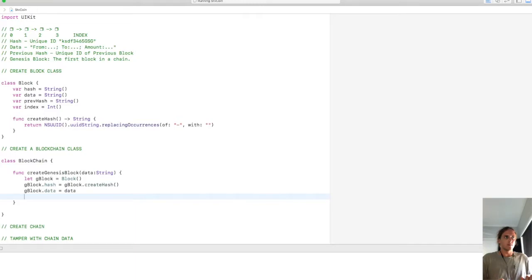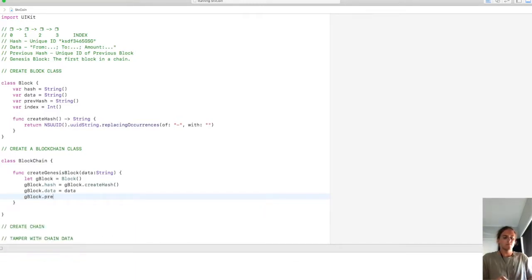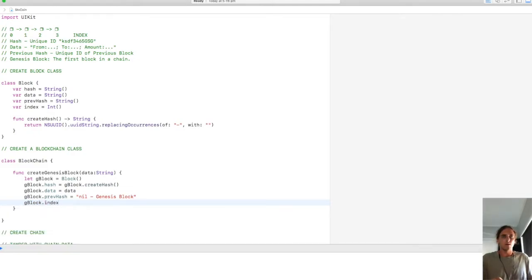Then we'll say gblock.previousHash, there is none, because it is the Genesis block. Okay, and then it's going to have an index of 0, because it's the 0th block. It's the very first block.